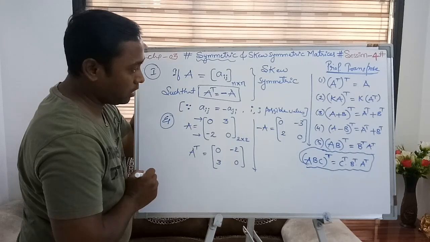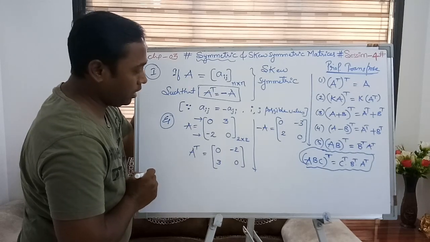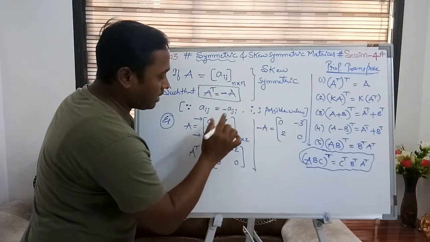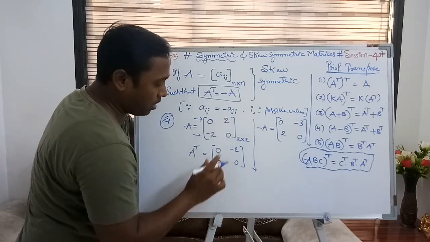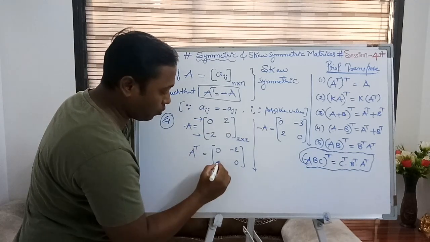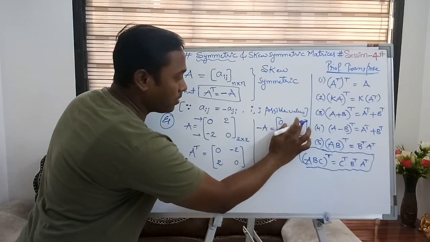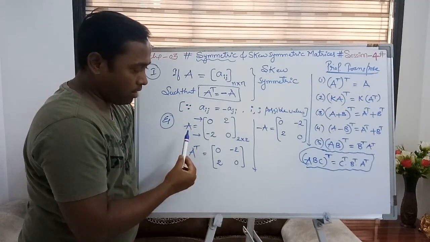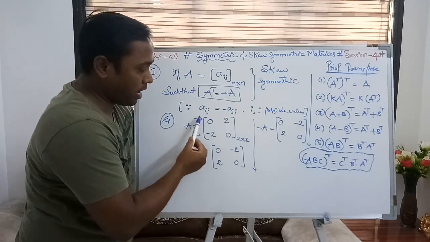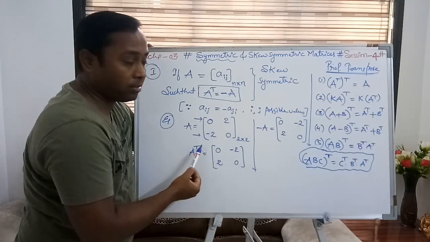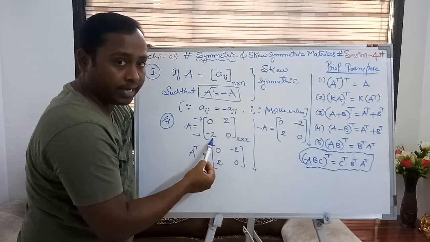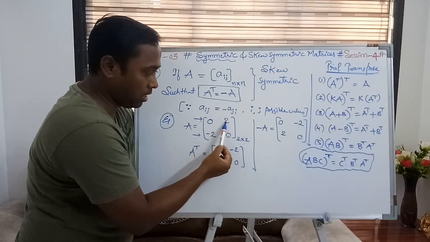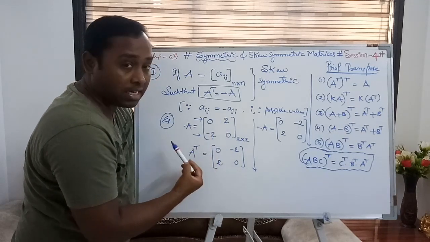Correct. Now you can see, is A transpose equal to minus A? No. Okay, just let me change the example here. I took a wrong example, that's why we are not able to get it. I'm changing one single element. Now see, this is a square matrix where I kept the diagonal elements as 0 and the other elements numerically the same but symbolically opposite in nature. If I took 2 here, I took minus 2 here.